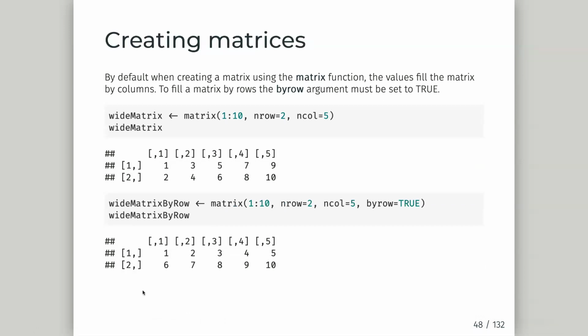This is one of the things I often change a lot: we can control how we fill the matrix. In this first case, we were doing 1, 2, 3, 4, 5, 6, 7, 8, 9, 10. If I want to go the other way and fill by rows first, sometimes we're turning one object into another, so we might want to do that. I just have to add another argument. So we have our vector, our number of rows, all separated by commas, like all arguments are. And here we have byrow. By default, that will be false. I'm now going to set it to true. And now 1 to 5 is there and 6 to 10 is there.